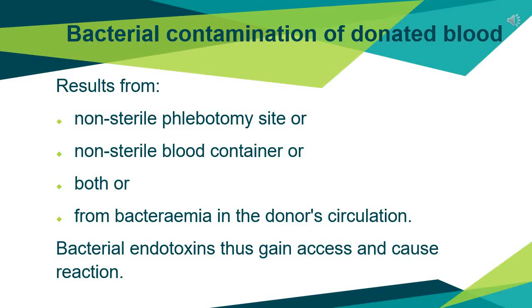Bacterial contamination of donated blood. Bacterial contamination of donated blood products may result from three factors: non-sterile blood collection site, non-sterile blood carrying container, and bacteremia in the donor circulation at the time of blood collection. In these settings, the bacterial endotoxins gain access to the recipient circulation and may set up a transfusion reaction.